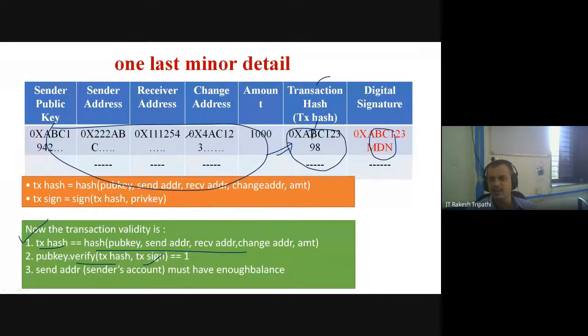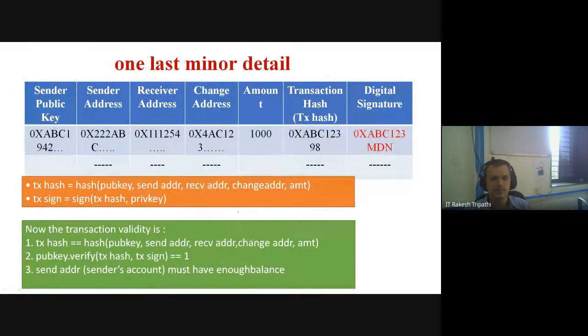I can quickly verify. This is called record keeping. I can verify that the transaction is valid. And how do I verify the transaction? Because the public key is here. So this kind of setting takes care of everything, and your transaction is valid. Nobody can change it. If you change this transaction, the transaction hash won't match. And he's the sender with this account number, and his public key is this, and you can verify that he is actually the owner of this one.